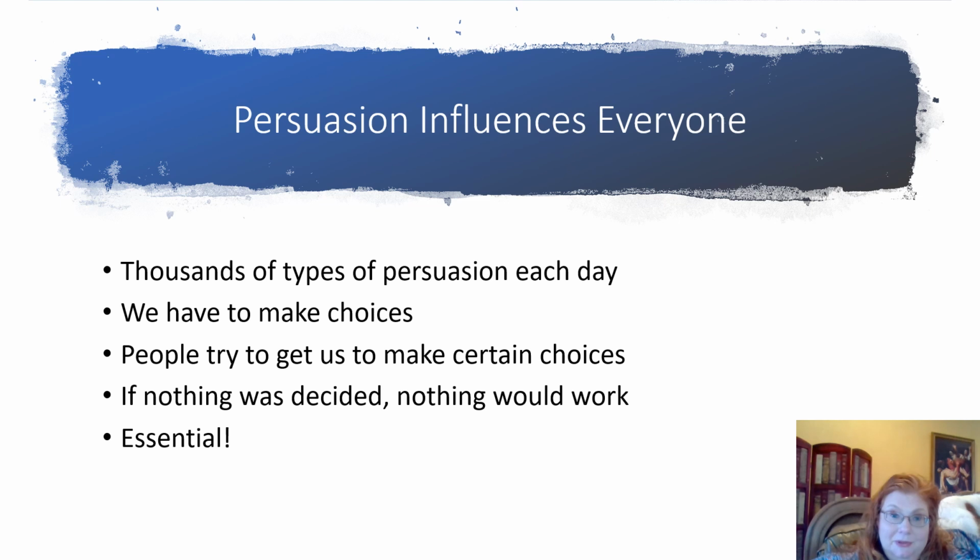Also remember that persuasion influences everyone. Thousands of types of persuasive communication happen each day. We have to make choices. People try to get us to make certain choices, and if nothing was decided, nothing would work. So choices have to be made, whether people agree with them or not. But the whole idea of persuasive communication is to try to get people to agree. It is essential. It cannot be avoided.